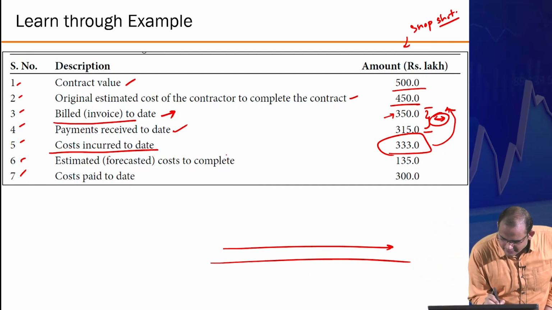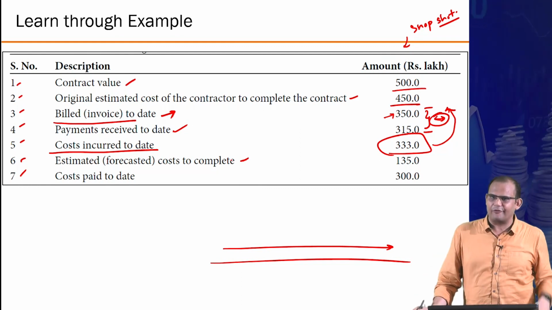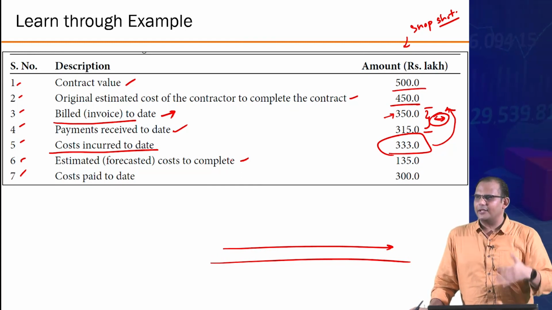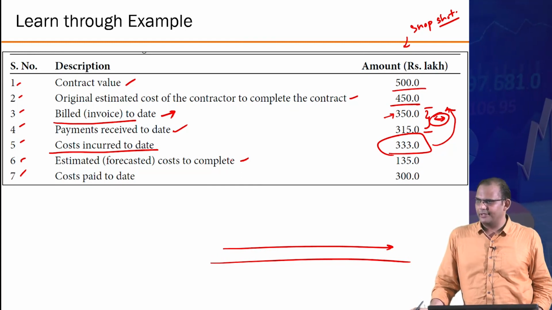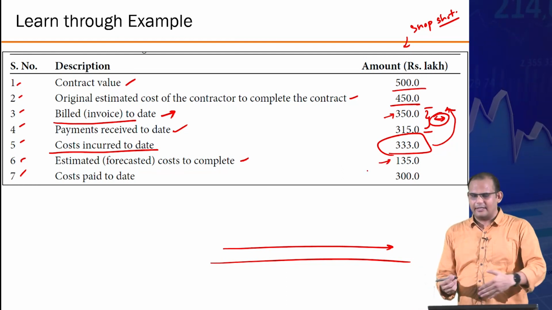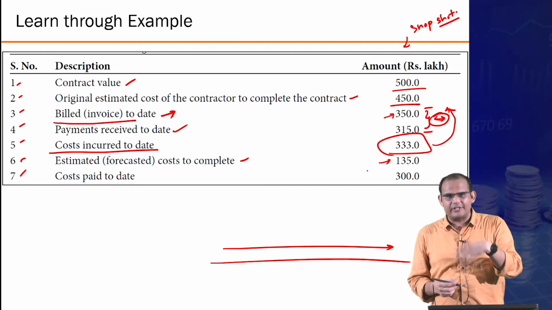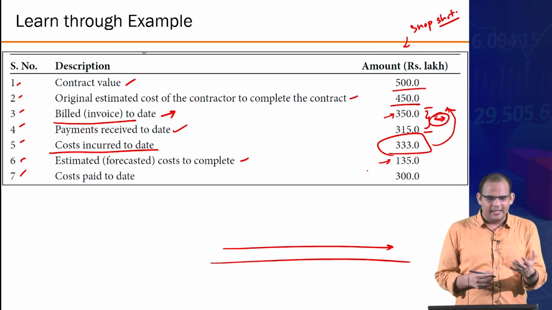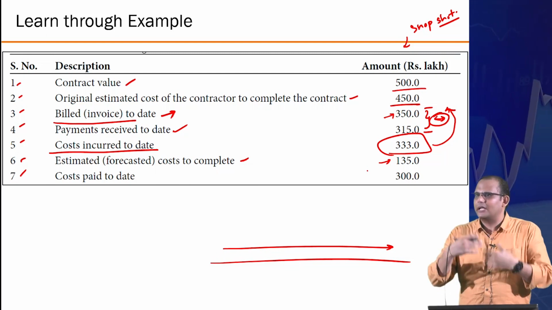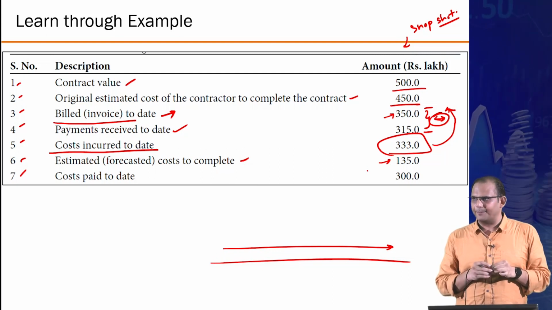Then there is something called estimated, which is the forecast cost to be completed. From this point on, if you want to finish this project, how much more money you are likely to require. This is the estimate of that. This estimate can keep on changing. This is more realistic. Everything else, contract value is predetermined. You can't change that now unless there is a revision of the scope of the work and things like that. But essentially this forecast is more real time. Depending upon current market prices of your raw materials, your labor supply, all those things can influence this number, right?